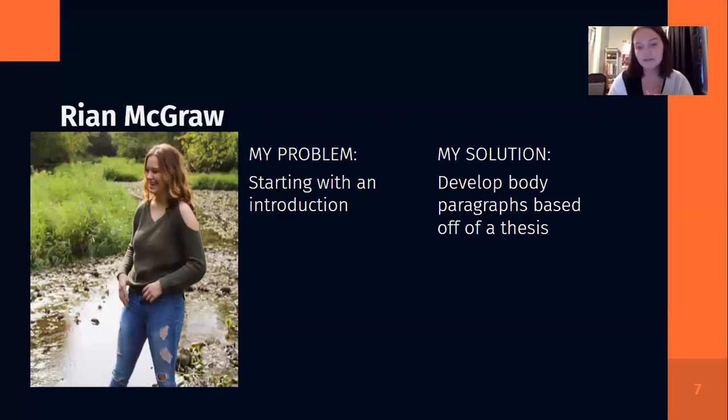So what I do to solve this, I guess, is to develop my body paragraphs based off a thesis. So create my thesis first, and then I can just write and then go back at the end and make sure I'm introducing stuff that I need to in the introduction, make sure all my paper is wrapped tight together, it's cohesive. And one thing that I always look at is you can always edit bad writing, but you can't edit something that you didn't write.